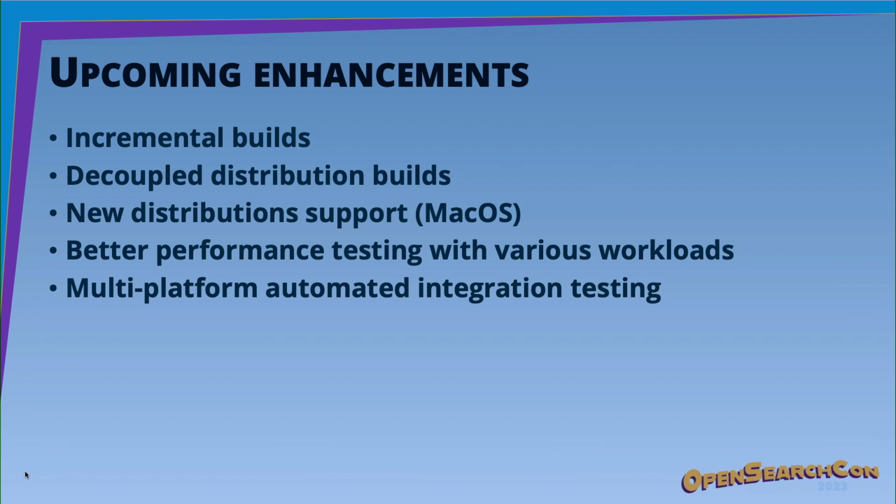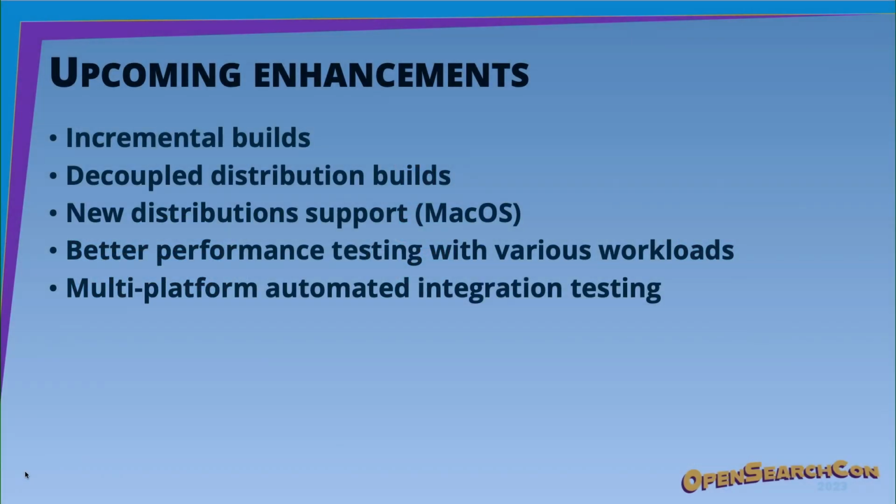Finally, we have the upcoming enhancements that we are planning for the OpenSearch project, starting with incremental builds. Whatever builds we have today are pretty sequential, in the sense that if a particular build fails, say only one plugin fails out of 20, we rebuild the entire thing again. That takes almost 1 hour extra. We are trying to introduce incremental builds, where, as many of you would know from how Gradle does it, it detects the delta and just builds on top of it. We want to do a similar thing for OpenSearch and OpenSearch Dashboards at the distribution level. If we already have some of the artifacts pre-built, we want to grab those and only rebuild what has been failing or what is causing issues.